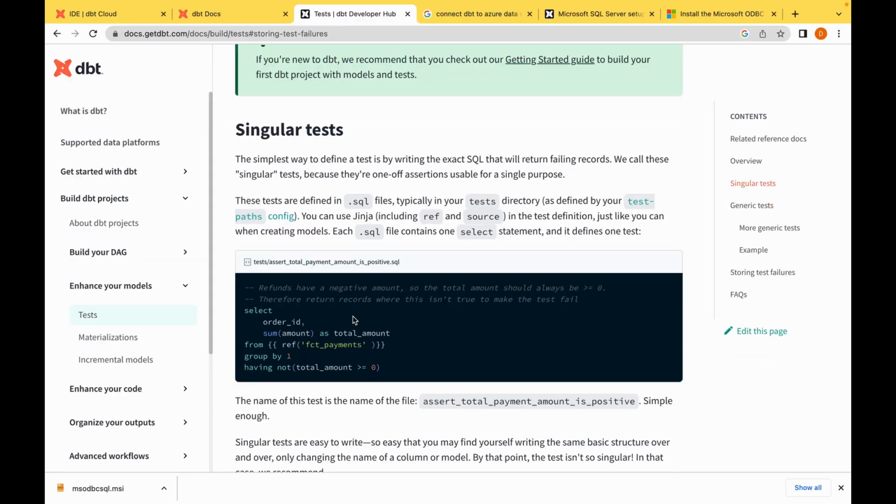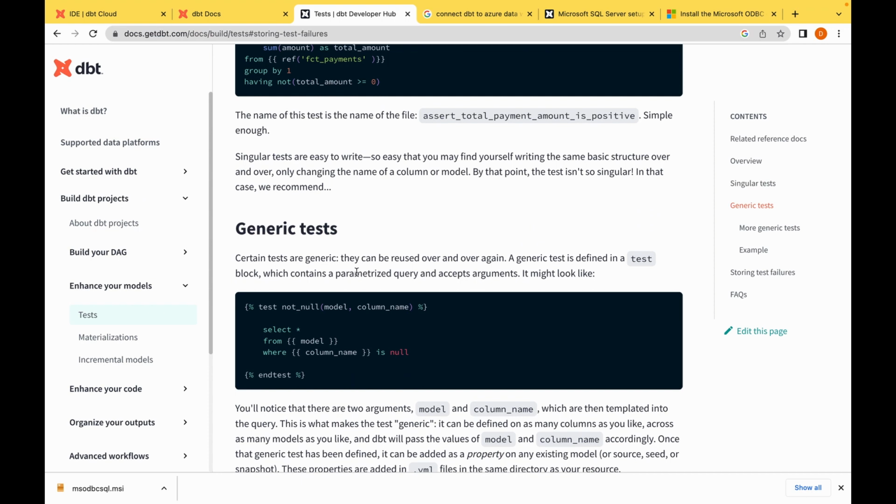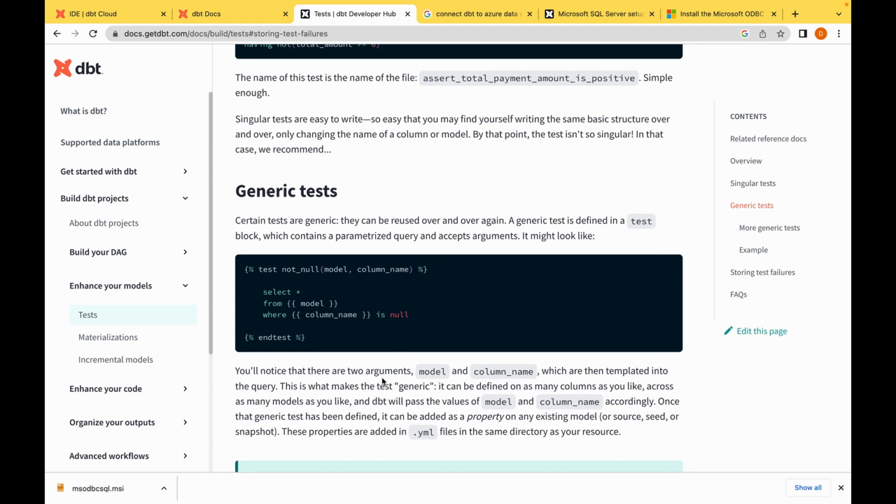But then there's another test we call generic test. Now generic tests are tests that you get to use over and over again. Just the idea of macros, if you have 5 tables and each of these tables have unique IDs, these IDs are supposed to be unique, so you have to put a uniqueness test there. You wouldn't want to create files for each of these tables one by one and say unique test for customer, unique test for order, and stuff like that, because you're now beginning to duplicate stuff, right? You could use them over and over again, and so that's where macros comes in, right? And this is where our generic test comes in.